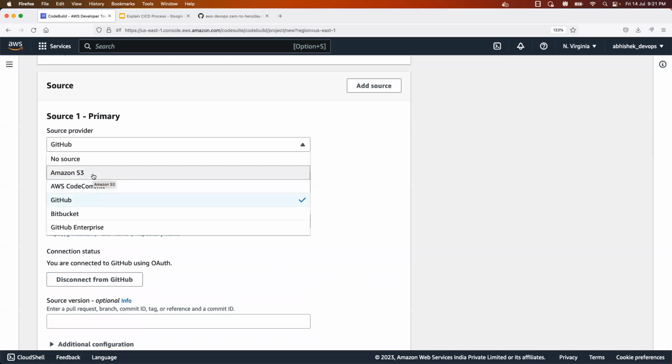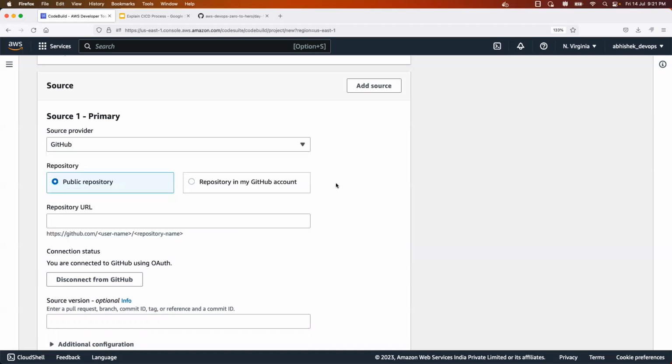If you want to use any other version control systems, let's say I want to use GitLab, then what you need to do is you need to basically create mirroring of that version control system onto any of these platforms. That means you have to mirror the code from those GitLab or any other enterprise solutions to S3 buckets or any other platforms that are supported here. Mirroring is nothing but you create a copy and that copy parallelly gets updated.